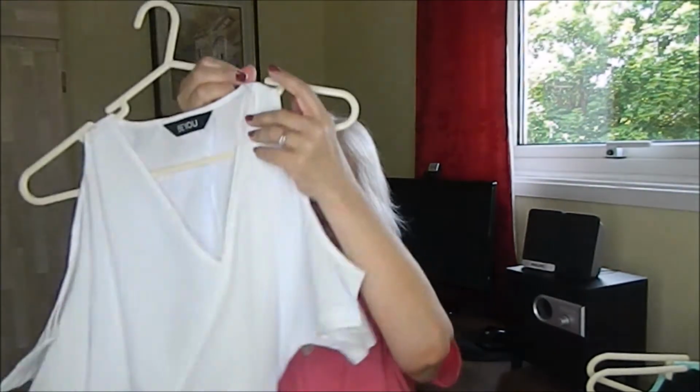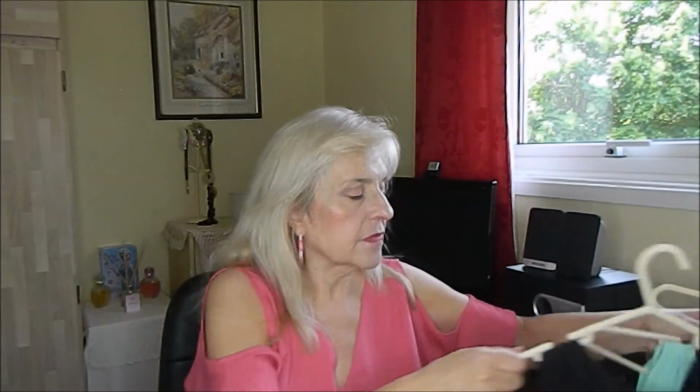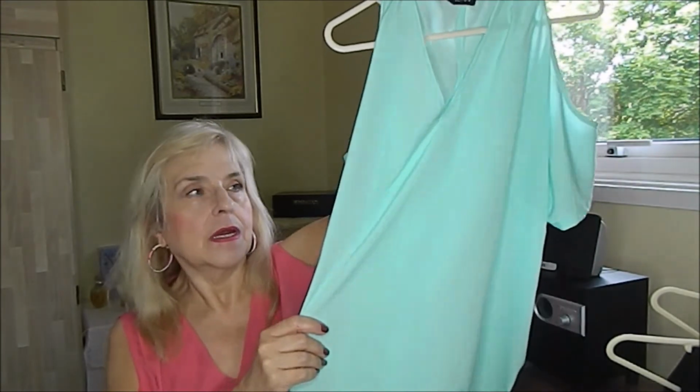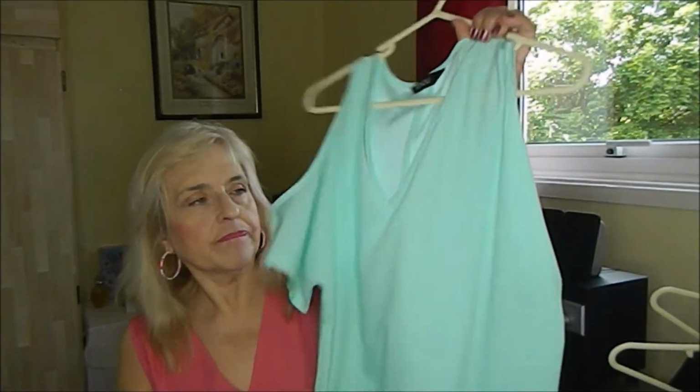So I got the pink and white. You can see that, guys. It's a cold shoulder, so it comes down long. It's just floaty, lovely for the hot weather. And then I got the black, which looks lovely with, can you see it, guys? I hope I'm not opening it too far. It looks lovely with white capris. That's really nice. And then I got the mint. So I've got 4 of them. So 4 tops for £20, guys, and it would have been £60 or £70. So I've done well. I really like those. This is something I will get a lot of wear out of. And they'll wash and dry in 5 minutes. Press easy as anything. So they're going to be my summer favourites, I can tell that.